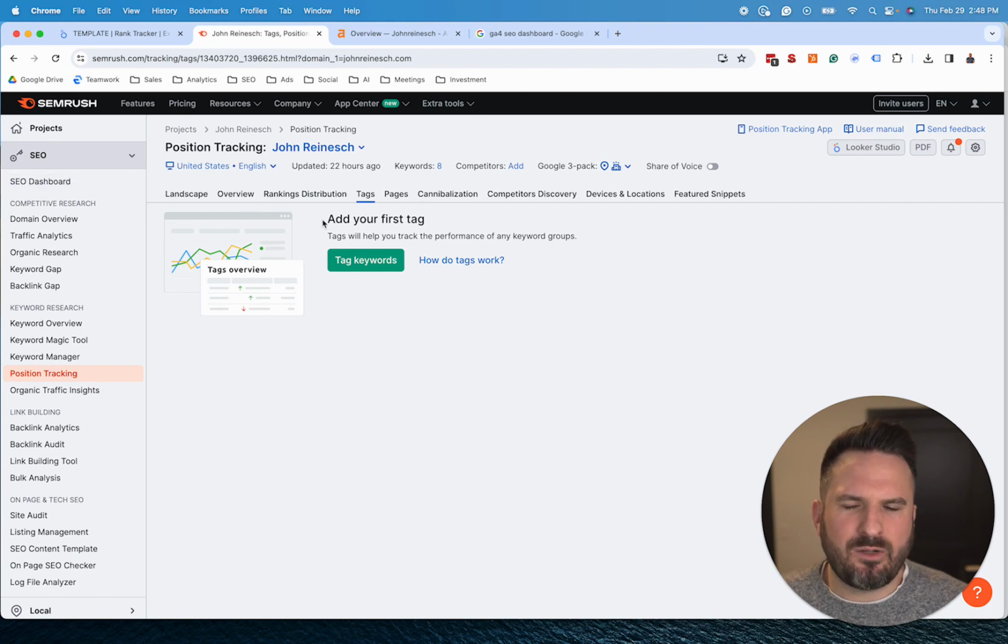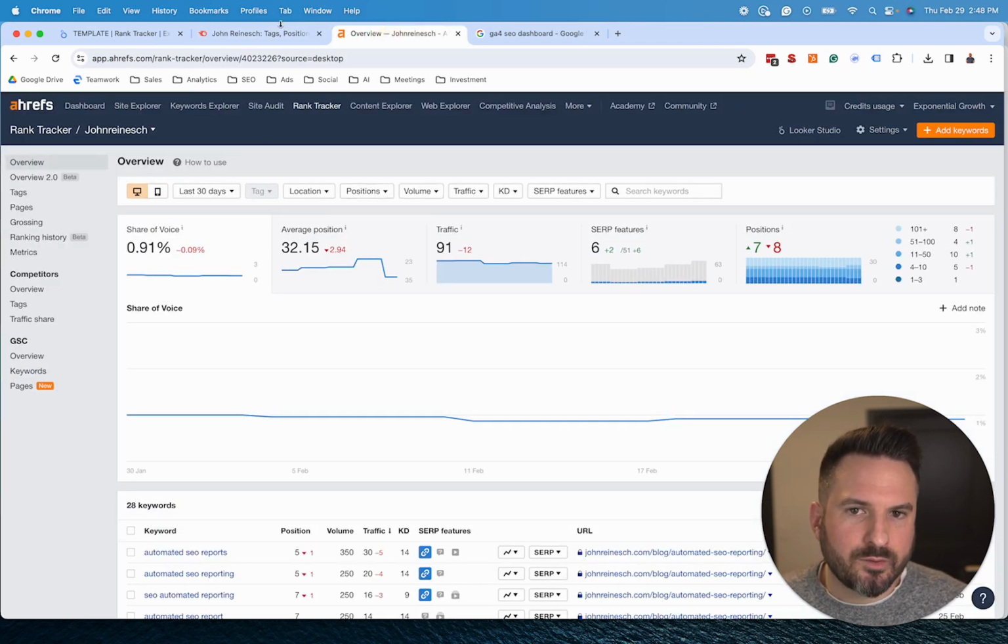So you could filter based on those tags. But if you have too many keywords in here and you're not doing anything to address them, it's nice to know how you're ranking, but at the end of the day, it doesn't really mean anything because you're not going to make any changes. So if you're going to do that and upload a big bulk list, I would definitely utilize the tag feature.